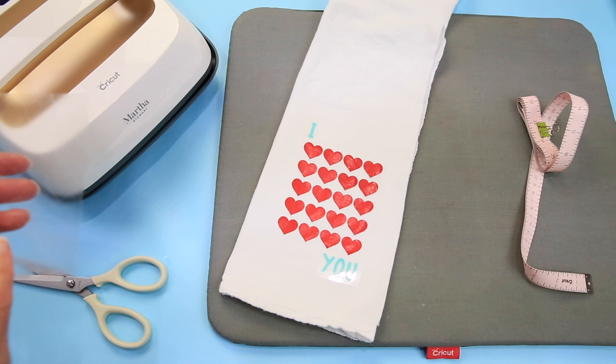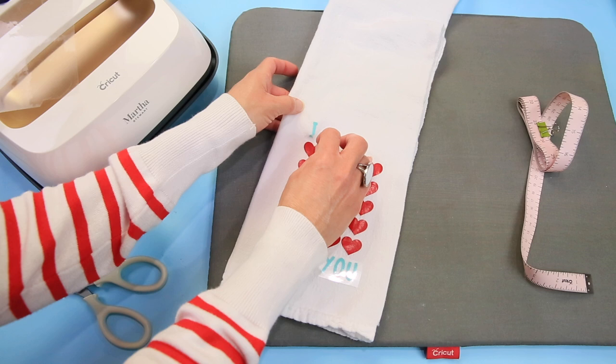Nice. Okay, that looked great. All right, so let's get off of the eye. Very nice. One more.